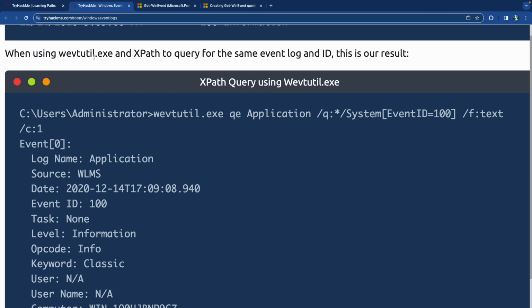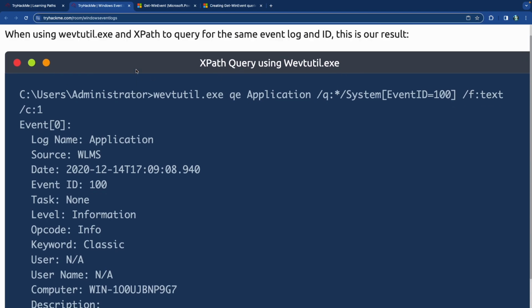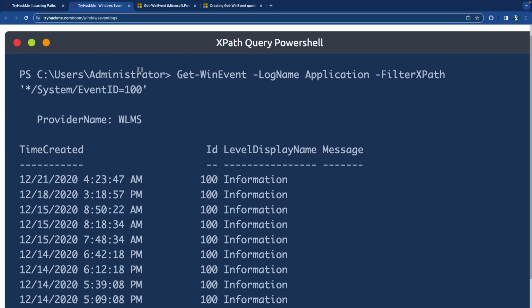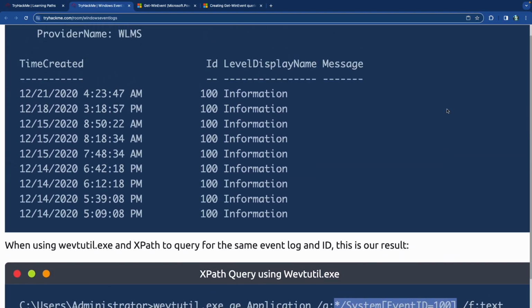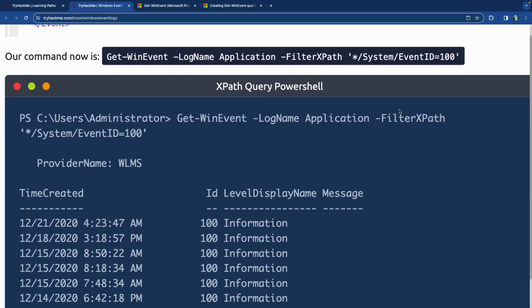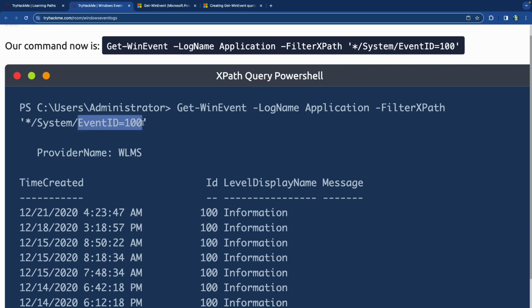When using Wevtutil and XPath to query for the same event log and ID, this is the result. The previous one was Get-WinEvent, and the next one is Wevtutil qe. So we're querying the Application log, and the query itself is going to be similar to the other one, except the event ID is not in brackets here.